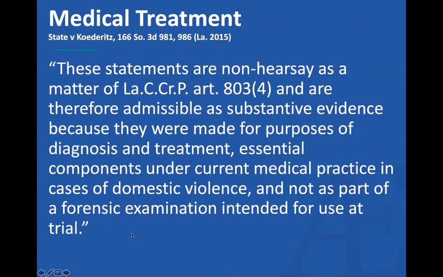And so we have to think about when we would be able to get the identity of that assailant in through medical examination. So this might be in a classic domestic violence situation where our victim has not come to court or is refusing to testify, and we need to somehow identify who the assailant was without the victim. And it might be that they identified them to the medical provider. But the big question is going to be, is that going to be allowed to come in via the medical hearsay exception for purposes of diagnosis and treatment? And it's really going to depend on the facts of your case.